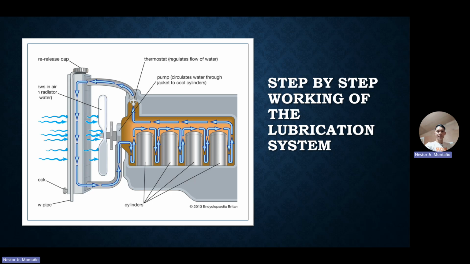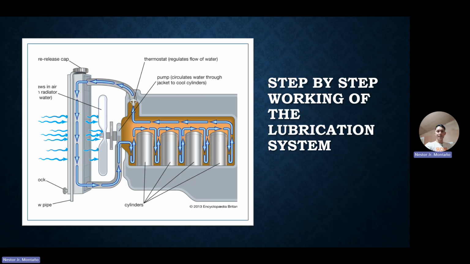The next step is the expansion and the overflow management. As the coolant heats up, it expands. The expansion tank collects excess coolant to prevent system pressure buildup. When the engine cools down, the coolant contracts and the excess fluid is drawn back into the system. And that is the step-by-step working of the cooling system.